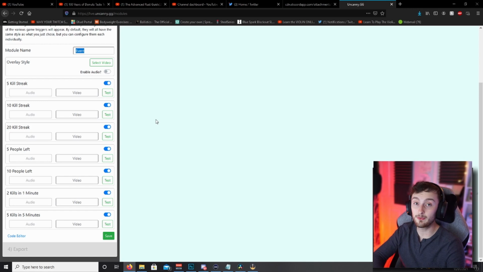So like I was saying, with the different in-game triggers, like the 5 kill streak, we can actually turn these off if we don't want those on by just hitting this little radio button. So you've also got loads of different customization options, which is really cool because you might be really cracked at the game and you might be getting a 5 kill streak all the time and not necessarily want a pop-up.